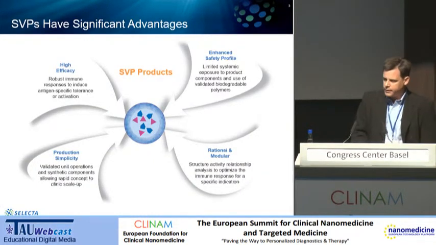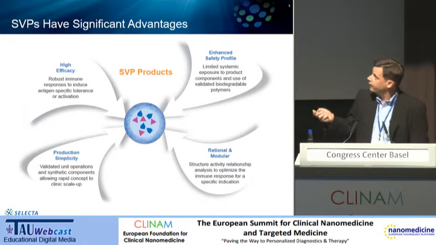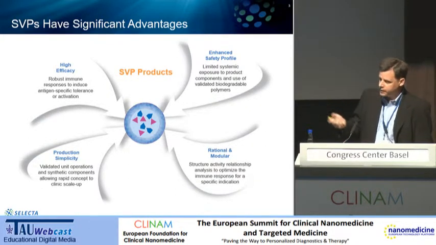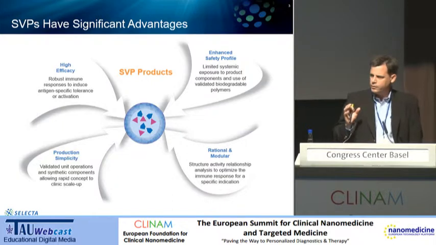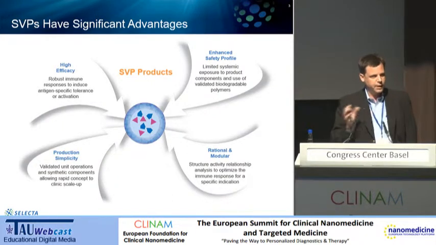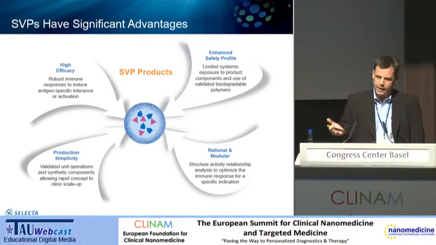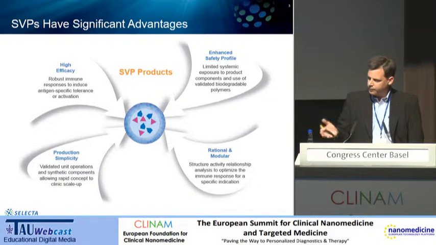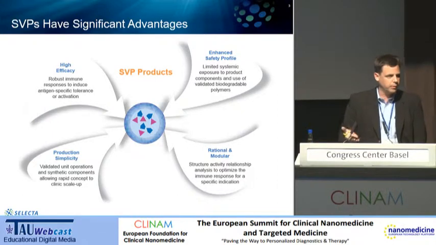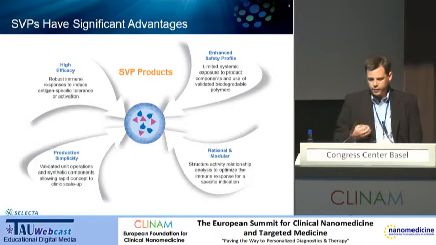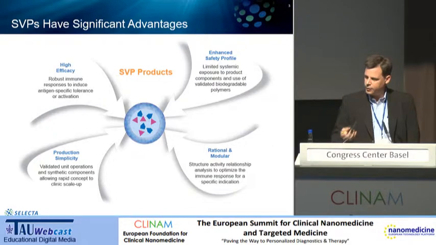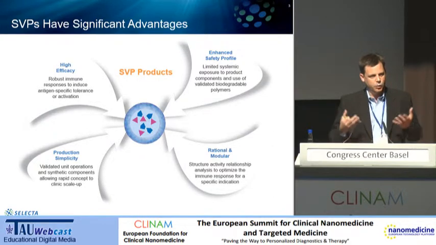So we have a number of significant advantages here. They have very high efficacy because the particles themselves... your immune system's evolved over millions of years to protect you from pathogens, which are by and large nanoparticles. As you know, viruses are nanoparticles. Flu virus is about 80 nanometers in size. They go down to maybe 30 nanometers with hepatitis B, and they go up to a few hundred nanometers. And bacteria go from a few hundred nanometers up to a micron or two. So we're actually trying to work with the immune system by giving it something that it really wants to recognize.